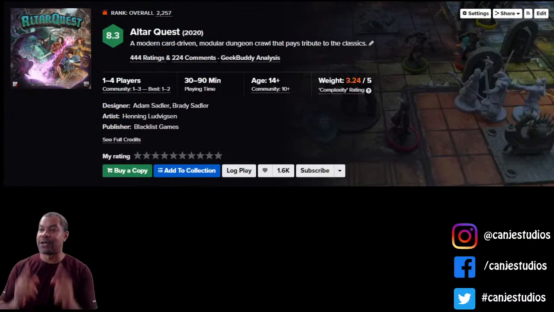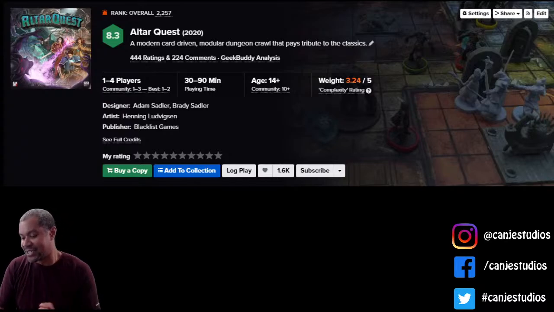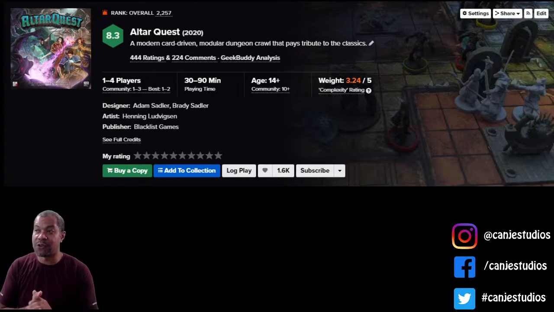Altar Quest was created by Adam and Bradley Sadler of Blacklist Games, which is their company, and published through them. The artwork is beautiful. The gameplay I love so much because it is definitely HeroQuest Advanced. I like the gameplay, I like the mitigation dice, I like a lot about it. It got an 8.3 on Board Game Geek so far. It was delivered this year, and it's already stacking up pretty high on the list.